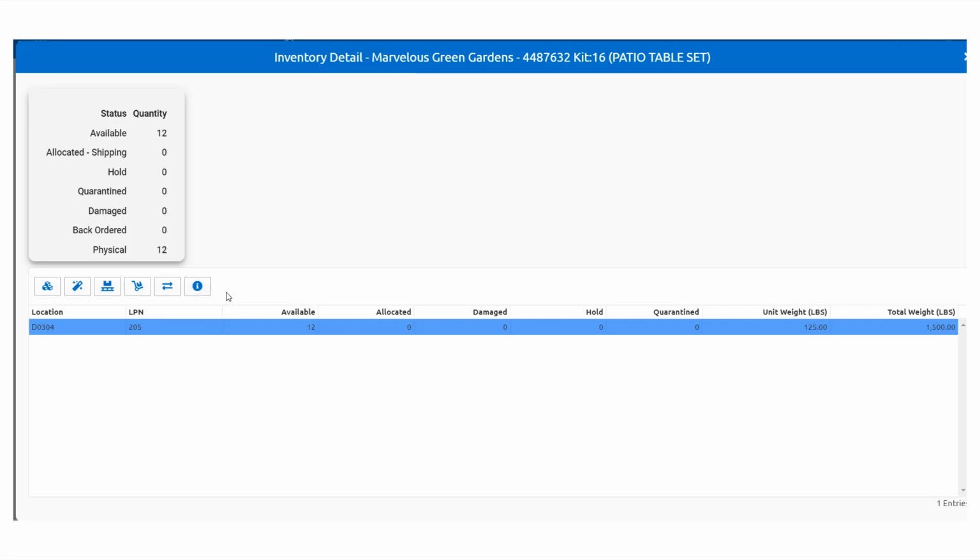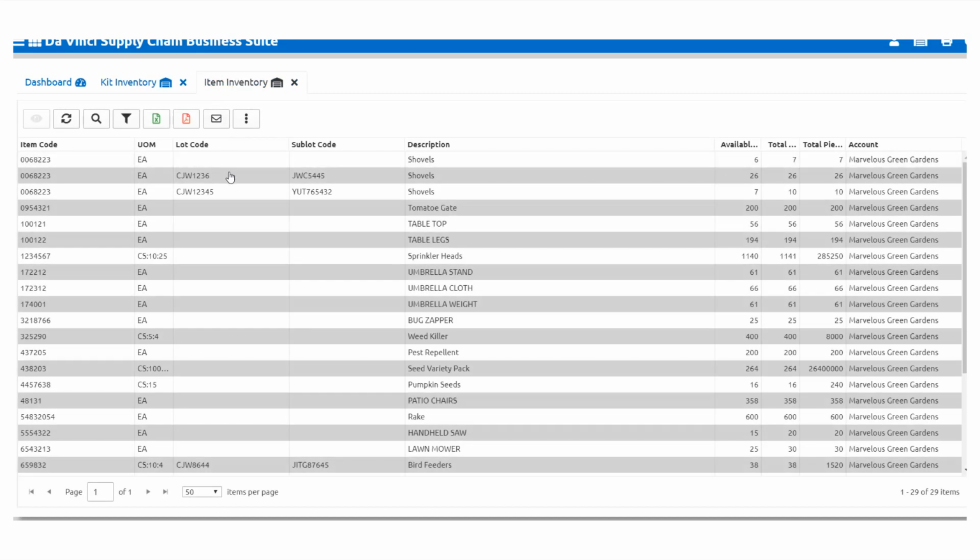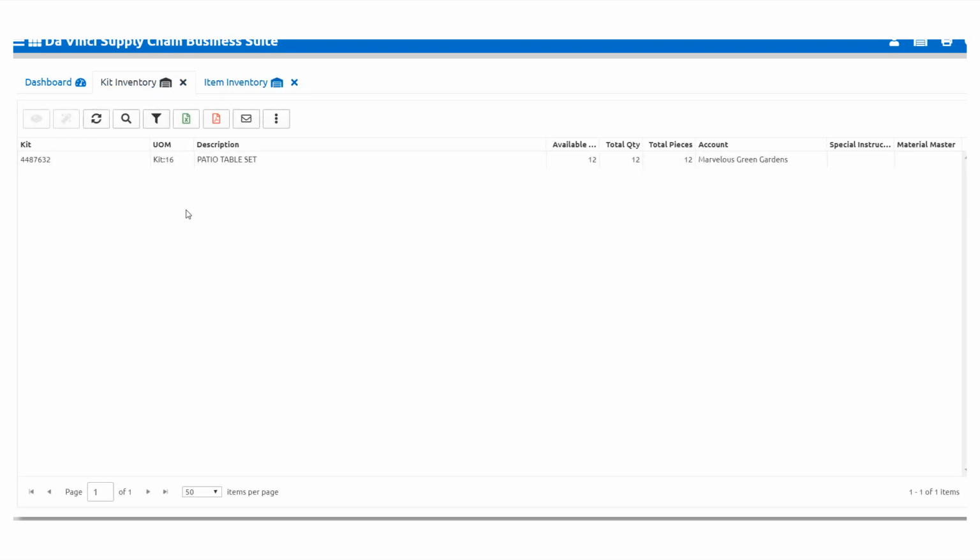One last thing I'd like to mention about kit inventory. As similar as it may be to item inventory, their available inventories are still considered two separate, meaning that all materials used and assembled within kits will only be displayed and manageable within a kit in the kit inventory, and will be removed from item inventory, no longer counted in this inventory, yet still available in a kit.